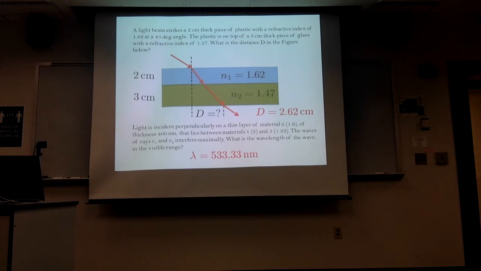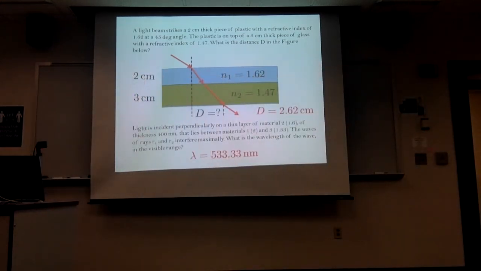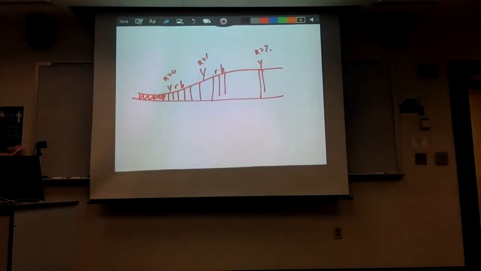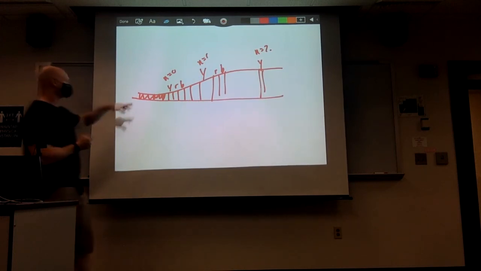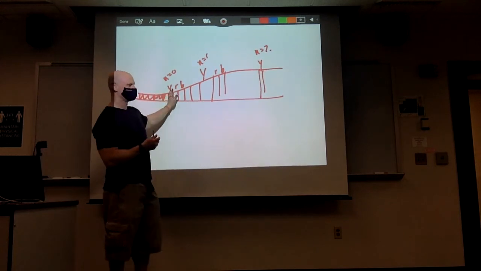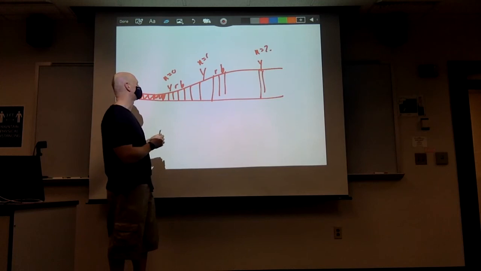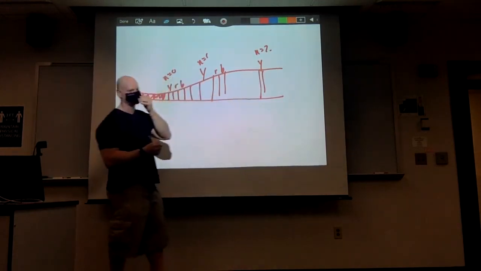So if I go back again to this picture, my next question is going to be, what if you ask what wavelength of light is in the visible spectrum, but there's more than one? Well, that's what happens in this problem. So you just record it. You can think of that as basically the first time you see this interference happen. Here this would be the first time, the second time, the third time, et cetera.